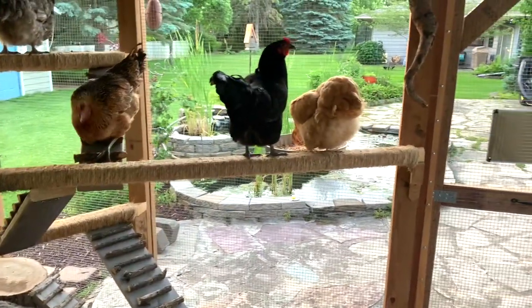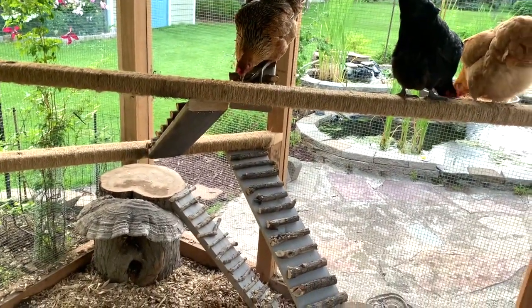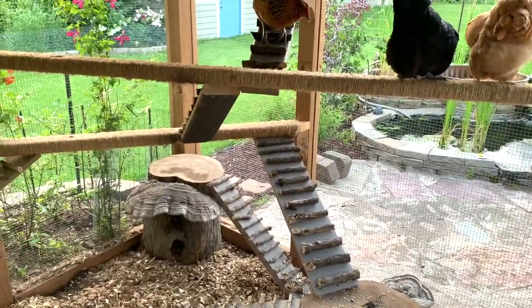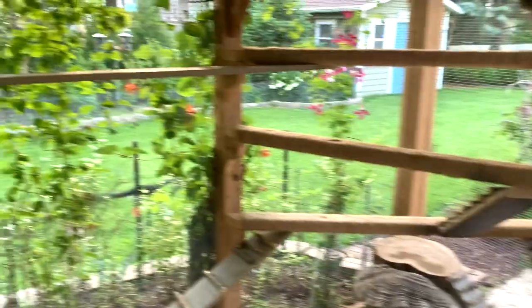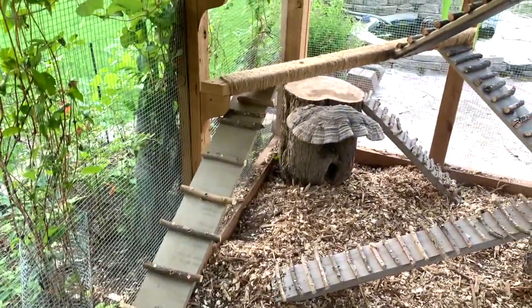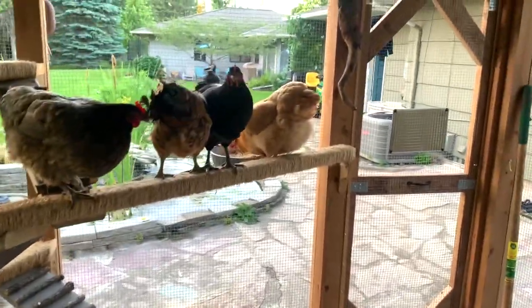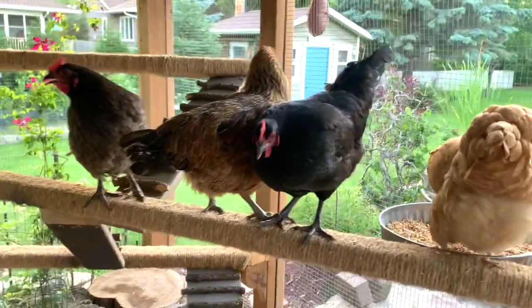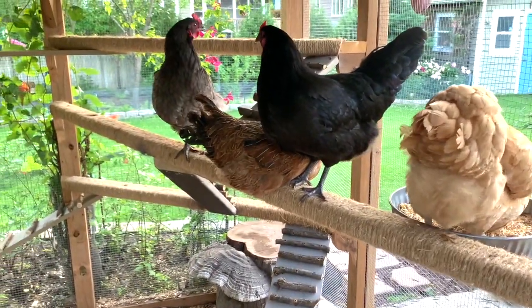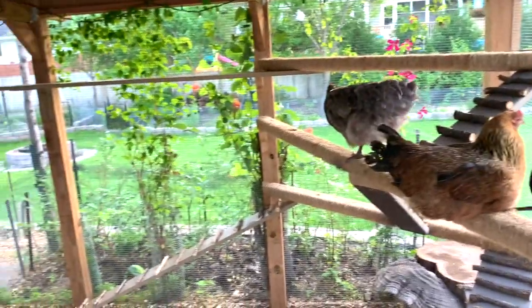It looks like the chickens are really digging their new obstacle course. We did put some treats up here in this little knot, so if anybody makes it over there they'll have some treats, and we're just going to keep that nice and smooth. I'm going to add some more steps here when I find some more branches and we'll see what we add on next time. That's the ladders and chutes part — they took it upon themselves to do a Hail Mary right off the top deck and fly down onto the ground.